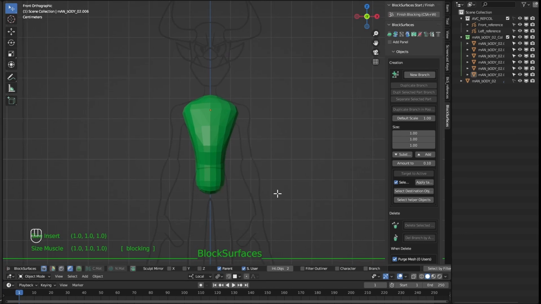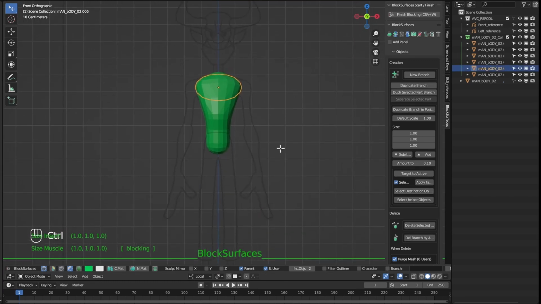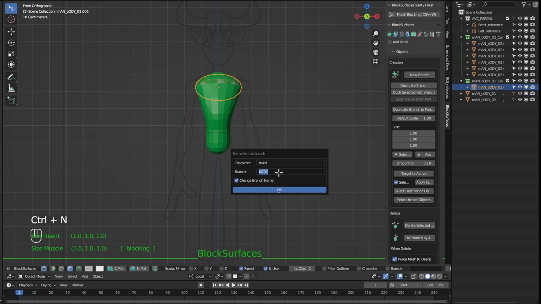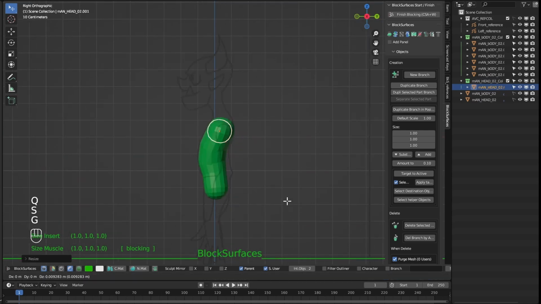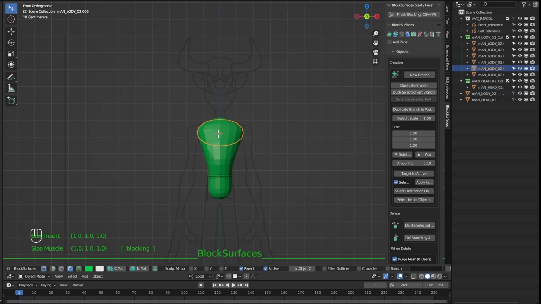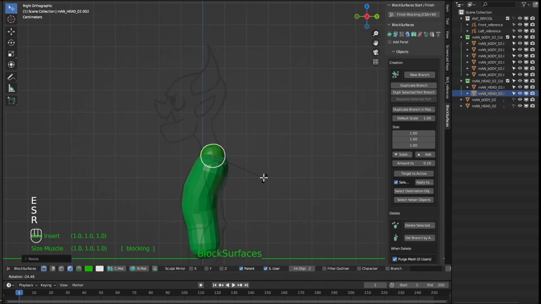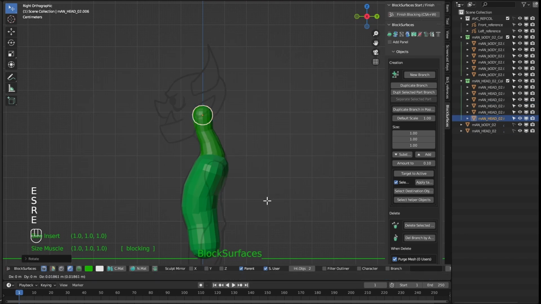Before, we created a new branch from an object; now, we can create it by having selected an object from another branch to create a new one. So, with Ctrl+N we have created the new branch for the neck. So, you can see, it's basically always the same operation: extrude with the keyboard shortcut E, and adapt the objects to the references in the different views.